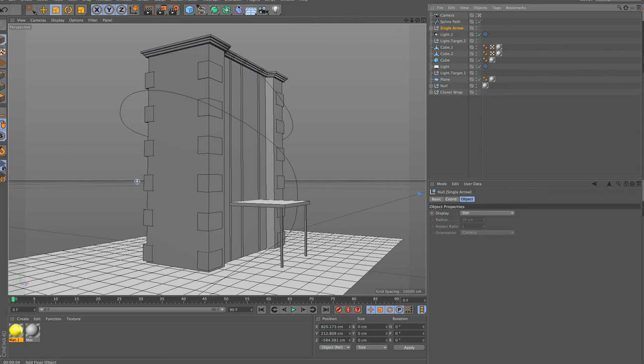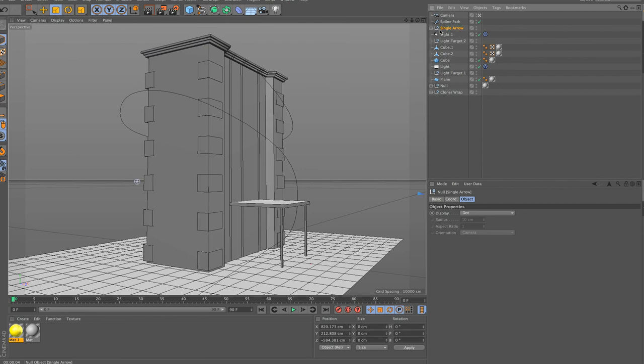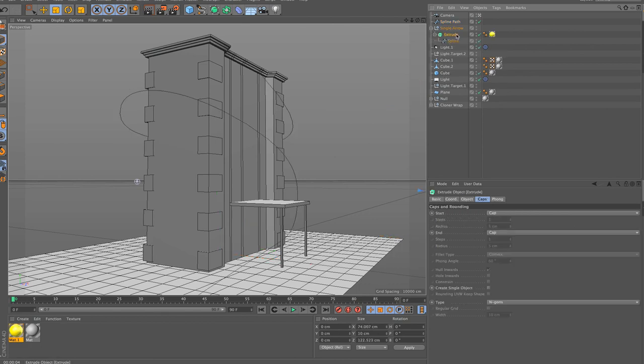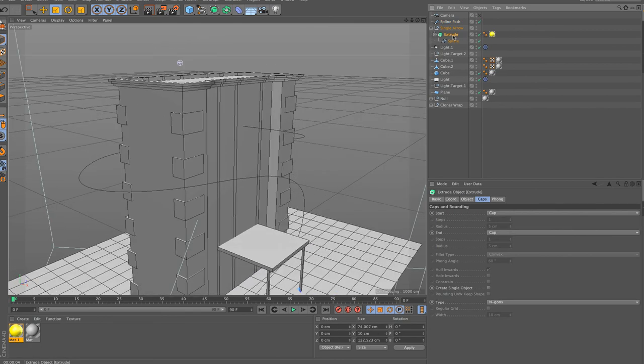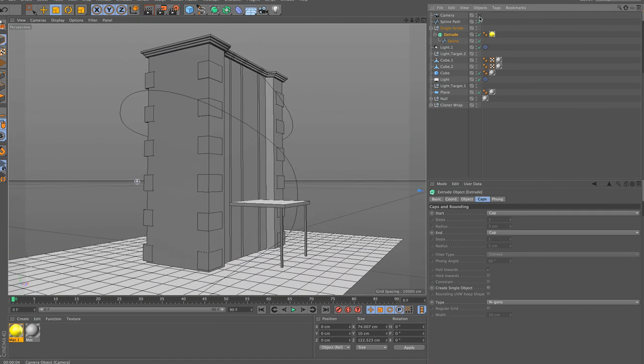Next up, we're going to look at the spline wrap. So the spline wrap you'll see right below the surface deformer. And so how this works, let me set the scene for you. So I have a spline path that I've created, and I've got an arrow here. Let me take this off. So here's an arrow that I've built, and I want the arrow to do a few different iterations of wrapping around this spline path that I've created.